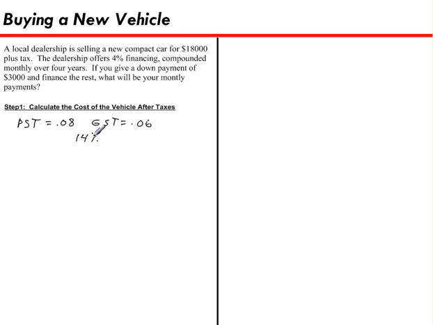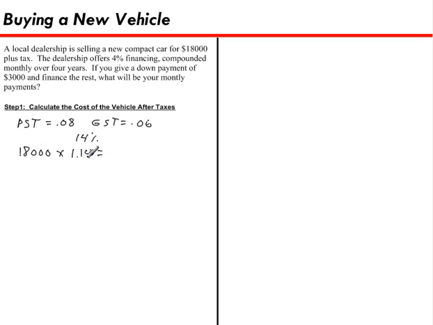So how do we add the 14% tax onto the cost of the car, which is $18,000? Well, the little math trick looks like this. $18,000, the cost of the car, and we multiply it with 1 plus the tax rate, which is 1.14. Okay, this is the tax, 0.14, and we add a 1 to it. And that will give us the cost of the car after tax.